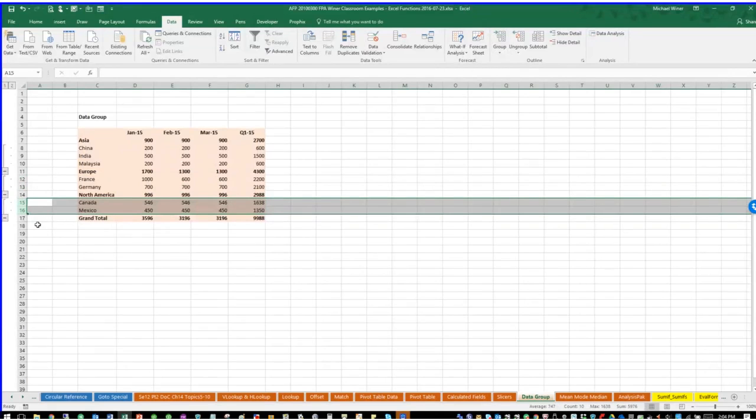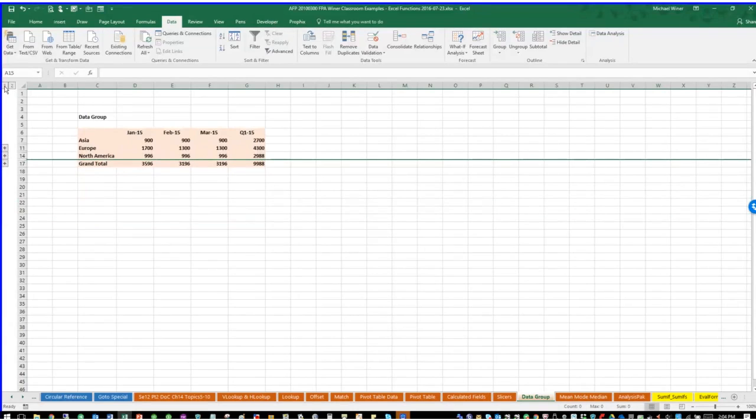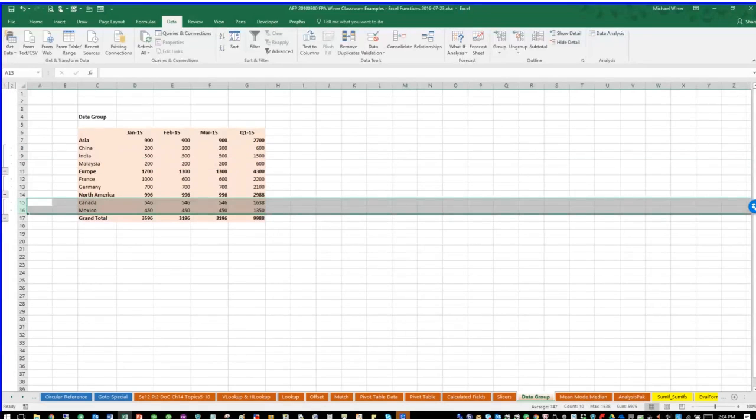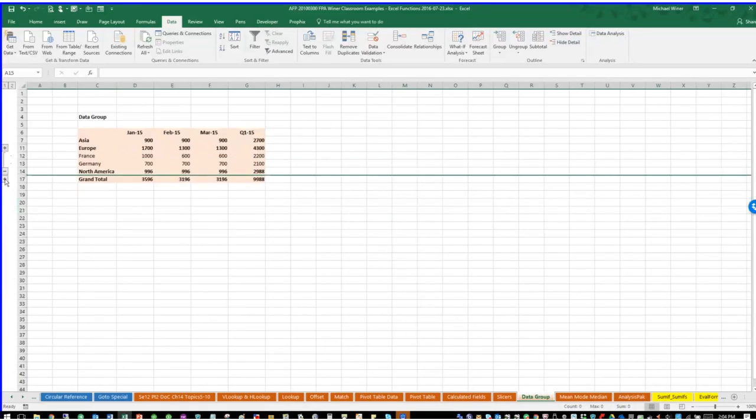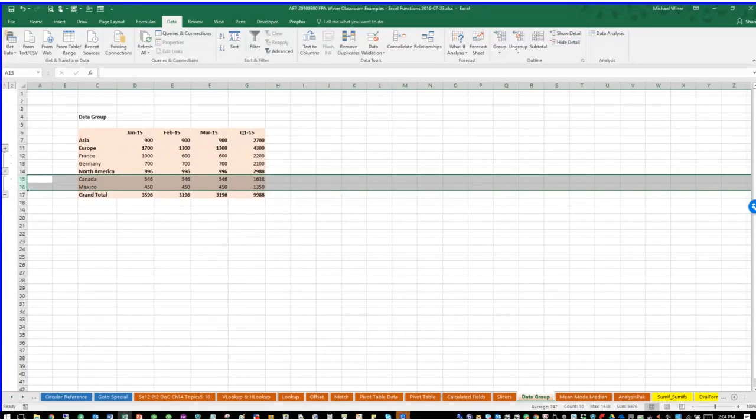Because all three of these groups are at the same level, I now have a level 1 and a level 2. Right now I'm looking at level 2, which is everything. When I click on this little button and go to level 1, it will collapse the data to just show me level 1. I can hit 2 and see everything, or I could just expand by clicking on the arrows for the ones that I want to expand.